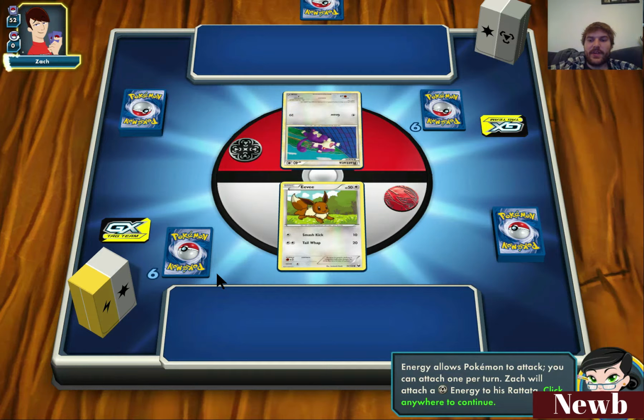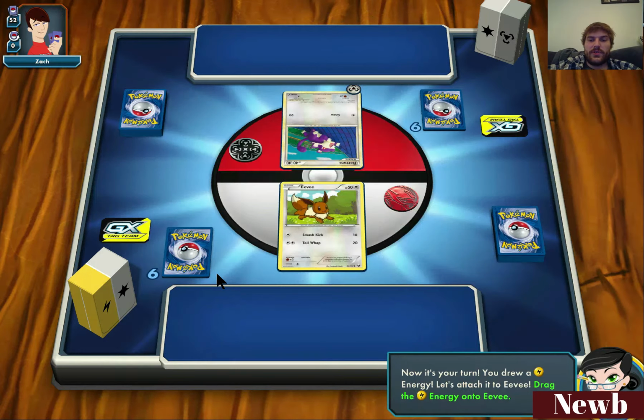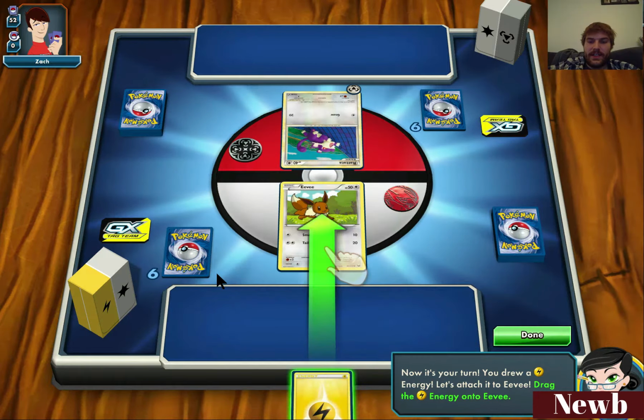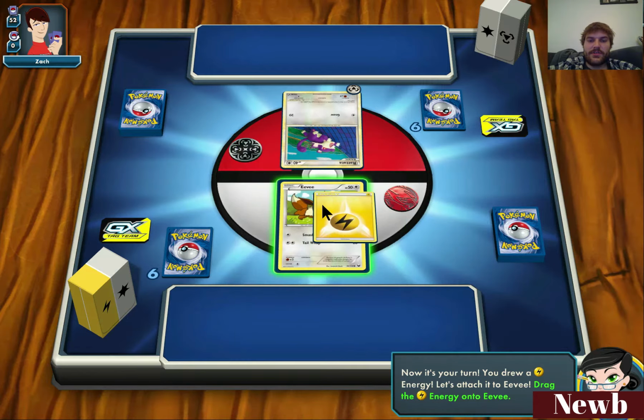Energy allows Pokemon to attack. You can attach one per turn. Zach will attach energy to his Rattata. Click anywhere to continue. Your turn. Now it's your turn. You drew what is that? Electric energy? Lightning energy? Let's attach it to Eevee. Drag the energy onto Eevee. Done.